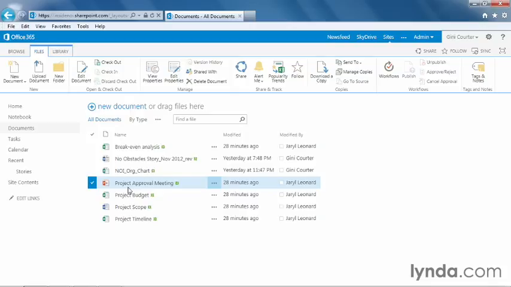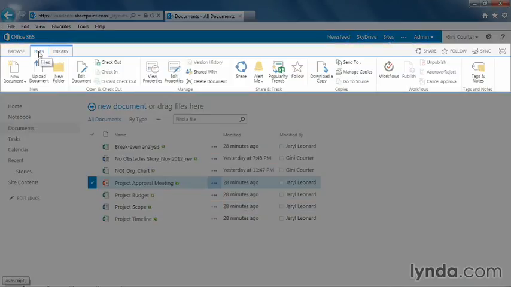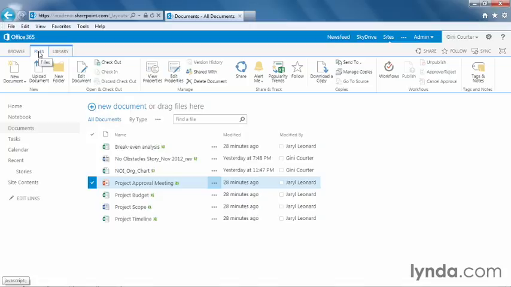This is where I can edit a document, and I might be required to check it out first. We'll talk more about that. I can change the document's properties. I can share it with someone. I can say I'd like to be notified if there's a change to the document, and I can launch a workflow if there is one that works with this document. We'll be looking at all of these commands later on in the course. So on the Files tab, all of the commands that have to do with one or more selected files.